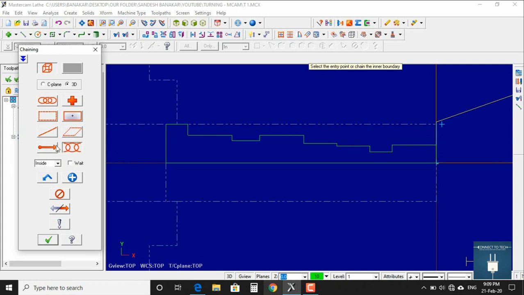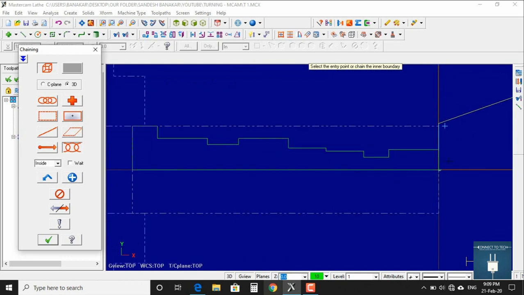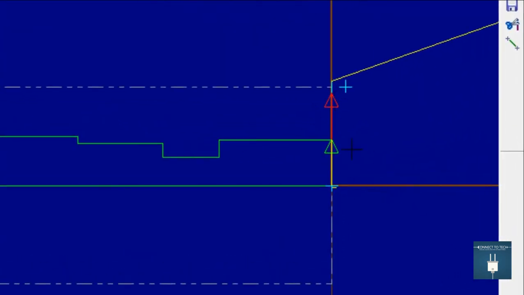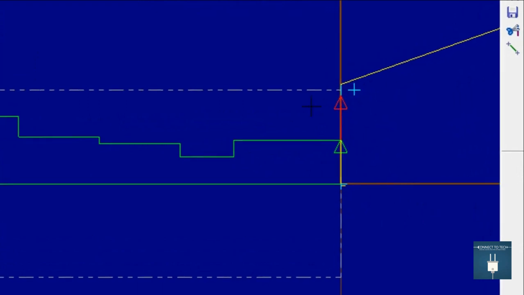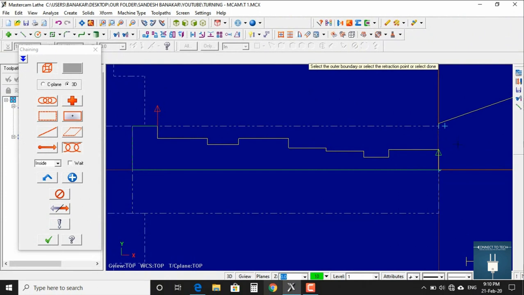So what I'm gonna do is hit OK here, but before that I'm gonna select from here this part, because from there the tool moves in the rapid movement. I'm gonna click here. You're gonna observe that the green is this profile selected and the red is the tool movement. Remember that red is a tool movement and green is the profile selected. You should note down that the profile selected should start from here and the tool should end here. This assures you that you have selected the right profile.